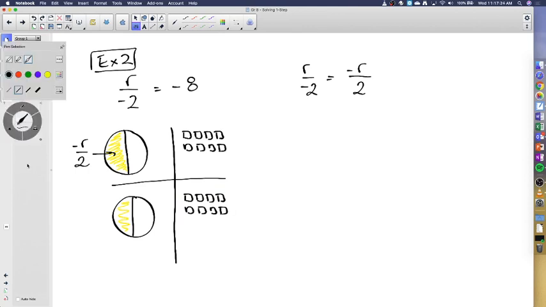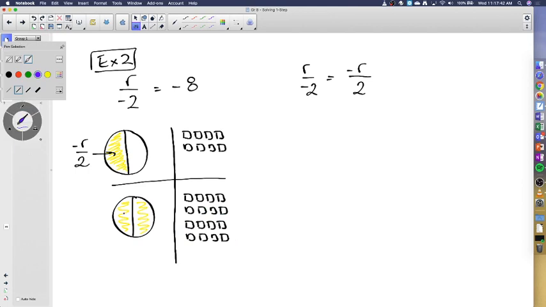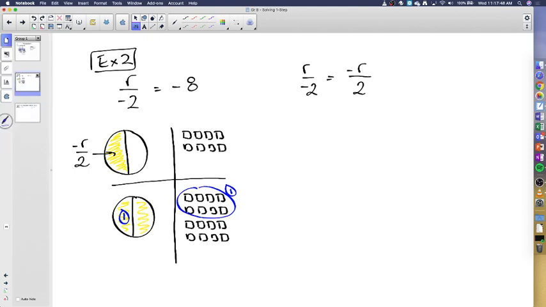Well, if I color in the other half, that other half must be worth the same amount. So I have to add 8 more negatives. So in total, I now have 16 negatives, right? So if you look, my first half represented one grouping of these guys here. That's the first grouping, was that half. The second half gave me the second grouping right here. So each half had -8 associated with it. So as I colored in 1/2, I added 8 negatives. And then I color in the second half, I added 8 more negatives.